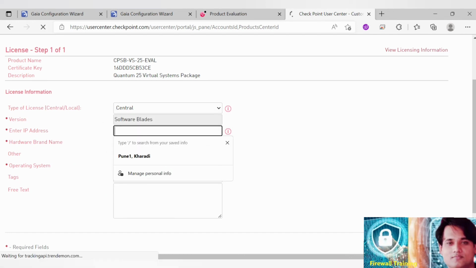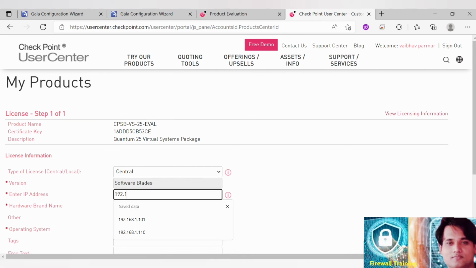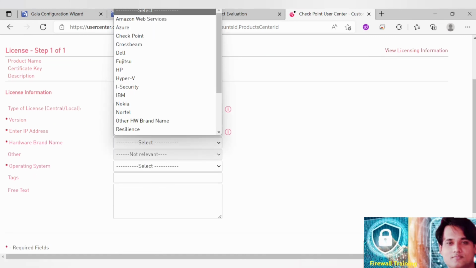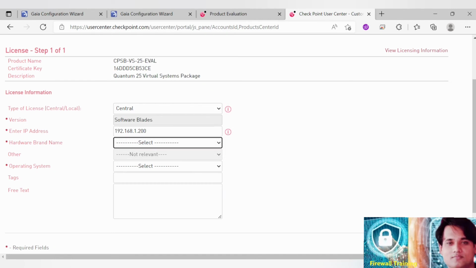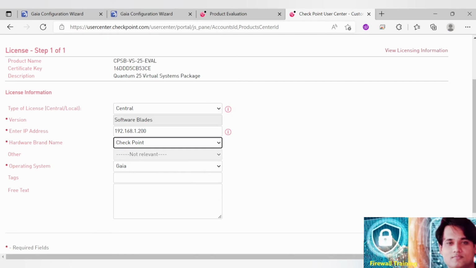Give it the IP address of your gateway, 192.168.1.200. This is the VSX IP address. The hardware brand name is Check Point. Just select it and say license.